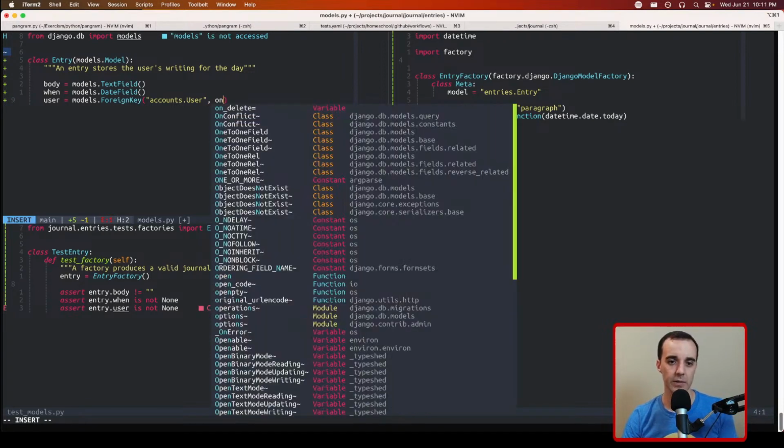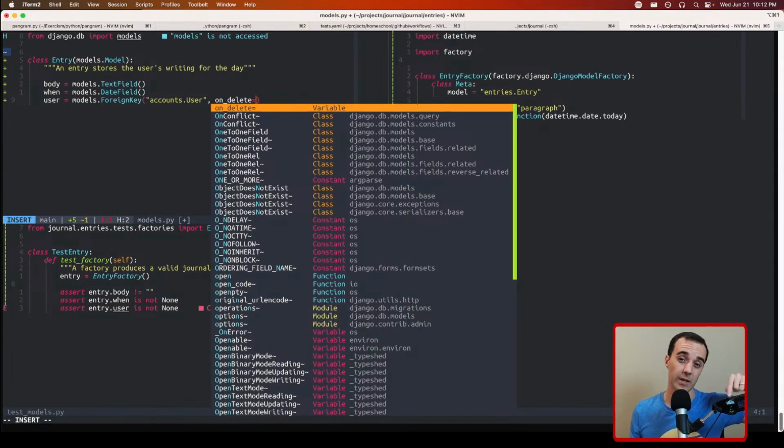So we need an on-delete behavior. On-delete is going to describe what to do when this foreign key is deleted. So if we delete a user, let's say, again, wanting to have a privacy-based service, when a user closes their account, I want to give them the option to delete all their information forever.